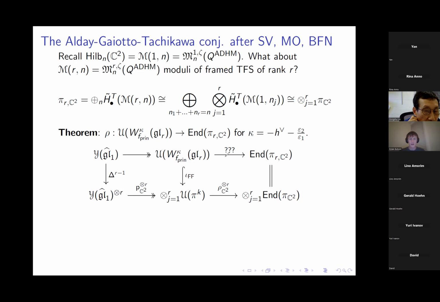So let's start here. This question mark arrow is the map that we're trying to construct. We would like to prove that there exists a map from the algebra of modes of this W algebra to the endomorphisms of this vector space. And since this vector space is a tensor product of R copies of the Fock module, we can, of course, write its endomorphisms as a tensor product of the endomorphisms of the individual tensor factors. And we know from the rank 1 case that we do have a representation of a tensor product of R copies of the Heisenberg algebra on this tensor product of R copies of the module. So this guy down here we have.